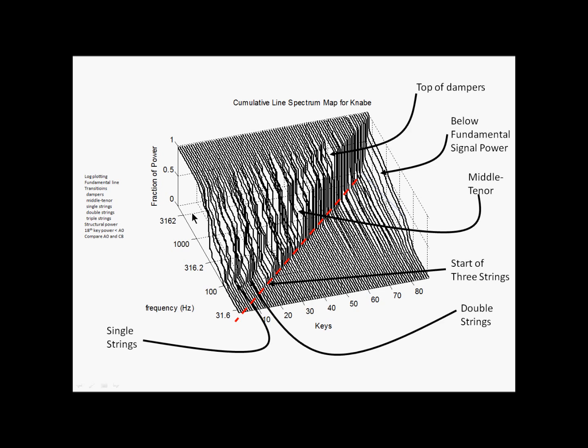Now we're going to be comparing for the other pianos the A0 and the C8. Here's the C8, which is over here. Here's the A0. It has no power until probably the third or fourth harmonic, and then it starts to accumulate power. And the single strings act in a similar manner. They don't really have any power at the fundamental or even the first harmonic, second harmonic. Note that, for example, this double string key actually has power at a frequency that is lower than the first frequency that shows up on the double string notes.